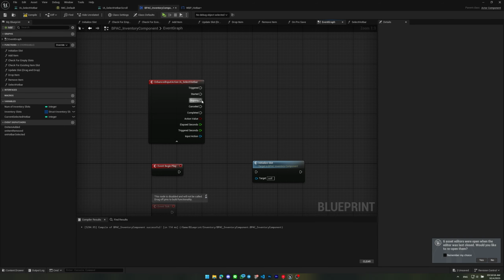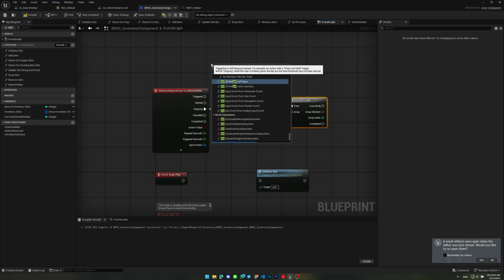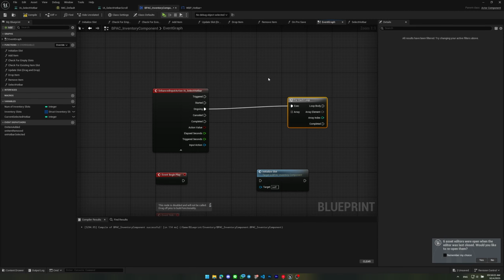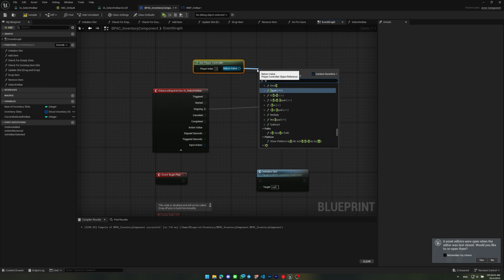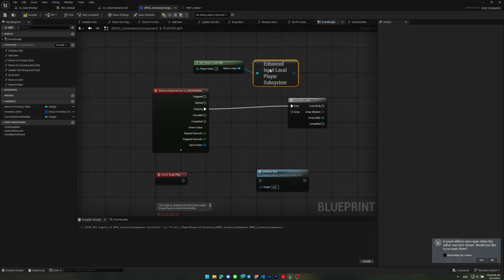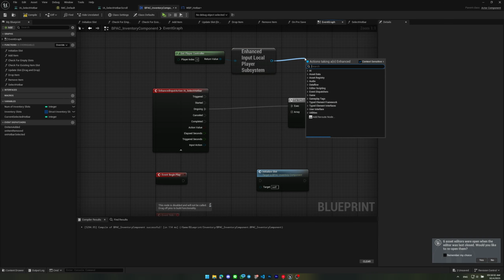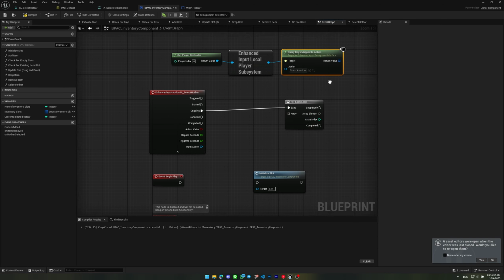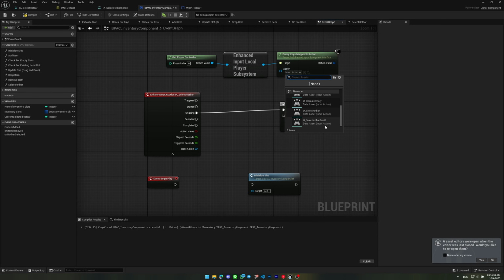I'll just add a for each loop, and from this I'll just get the player controller, this one, and just call the get enhanced input local player subsystem. This will get the new input system, and from this I'm just going to type query keys mapped to action. Like that. And for the action here, search for the IA select hotbar.